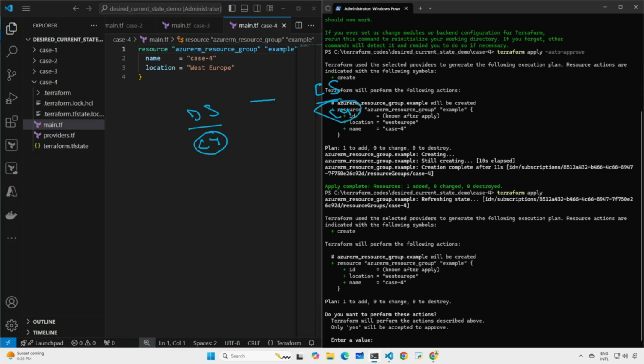So when we run the next terraform plan or apply, it will check whether what we have inside our terraform.tfstate matches or not. Currently the desired state is not matching the current state, so it will say we need to create this resource group. That's why it is showing that we need to add one resource group. Let me type yes.